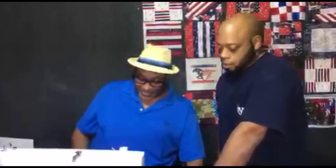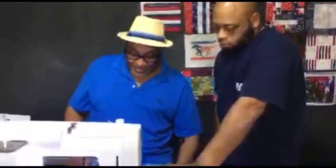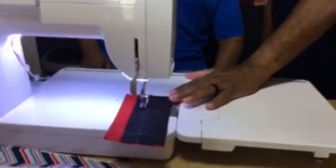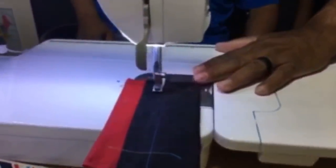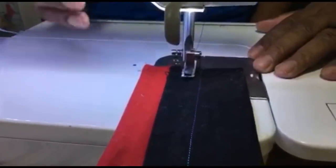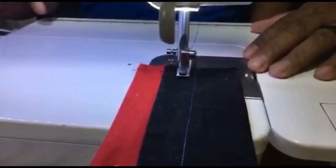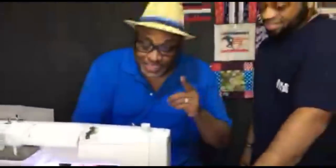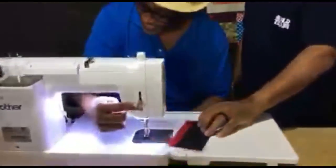All right, there you go. See how you can control it? All right, cut the thread. Cutting the thread. Lift the foot up. This is the foot right here.